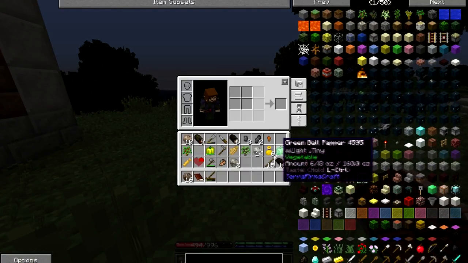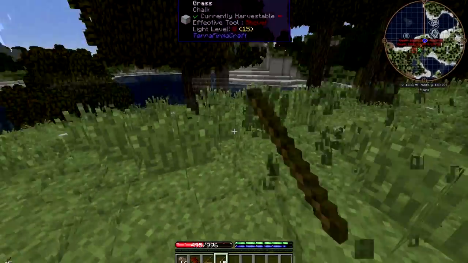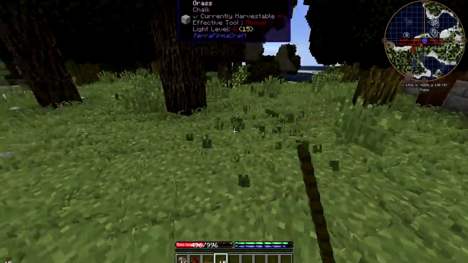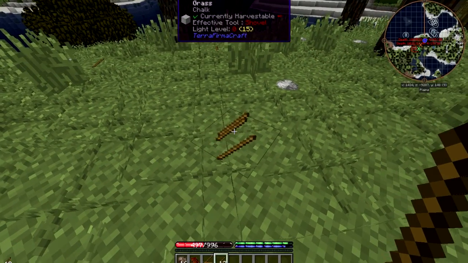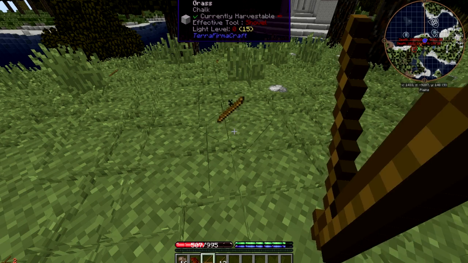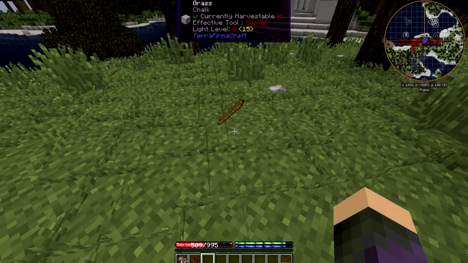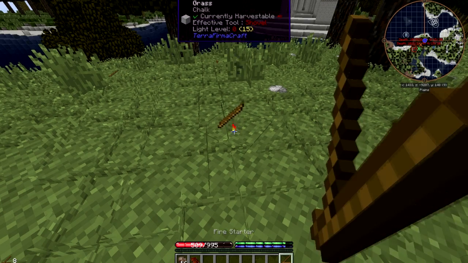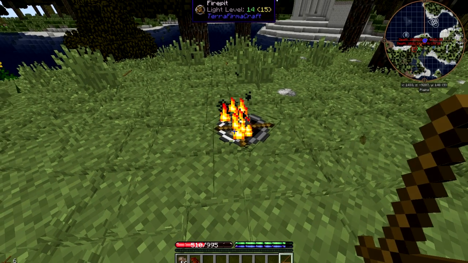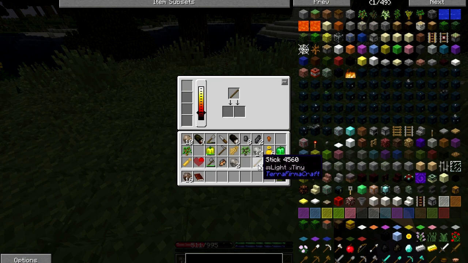Okay, so a campfire, you need a fire starter and some sticks. I'm just going to clear out some of this grass. I should be using my knife to clear it out because I get straw when I do that, but oh well. Okay, so you throw down three sticks and you right-click where the sticks are at, and hopefully... Darn it. Hopefully... they catch fire. And then you get a fire pit. And then with that fire pit, you throw sticks into it, and you get torches. Two torches a stick.